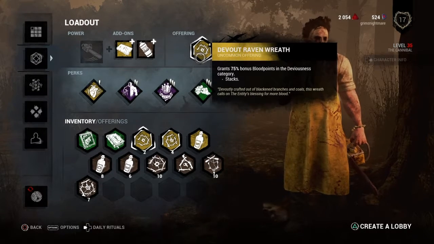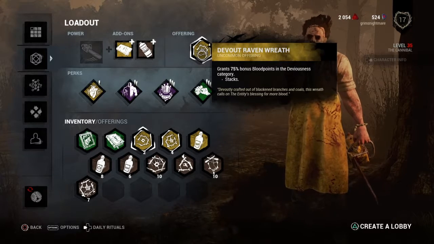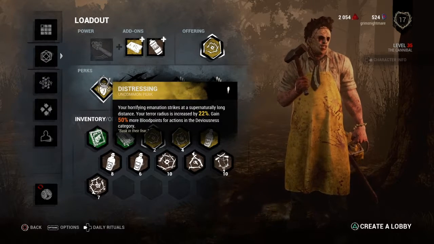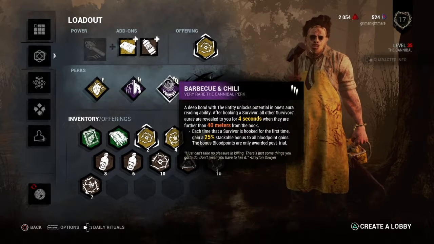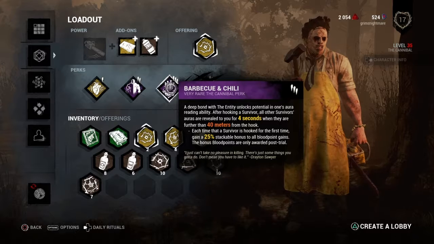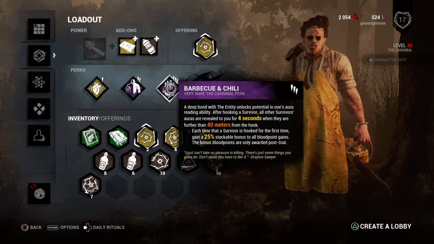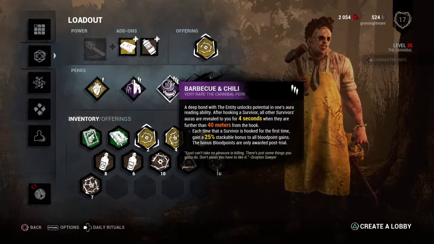For the offering, I am running Devout Raven Wreath because it gives you an additional 75% bonus in deviousness. So with Distressing, it's going to give us a total of a 125% bonus in deviousness, which I think is pretty cool. And that actually does also stack with Barbecue and Chili. So if we manage to get all 4 survivors hooked, which is not likely, but it can happen, we're looking at a 200 to 225% bonus in just deviousness alone, which can be pretty good.